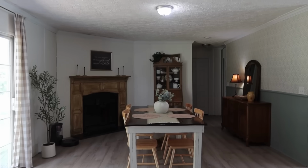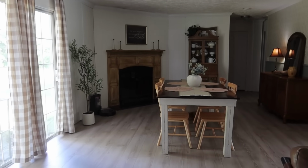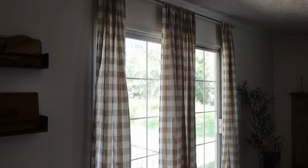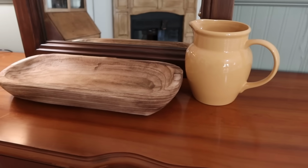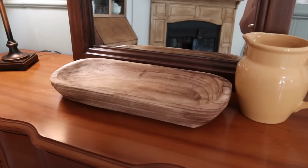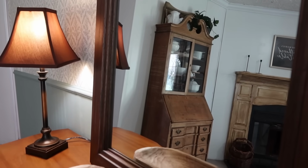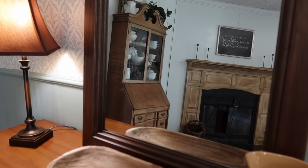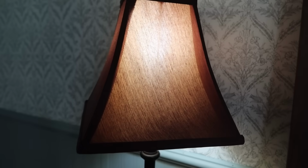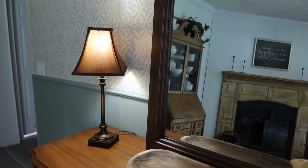And I stuck that olive tree by the sliding glass doors, but honestly, I don't know if it's gonna stay there. I just sat it there to see what I thought, and I'm still undecided, so leave your votes on that down below as well. Should the olive tree stay? I do wanna hang something on that wall where the olive tree's at. I just haven't decided. I thought maybe a clock or a cute peg shelf, but that's something that I'll do later on once I decide. But other than that, this room is complete and I love it.